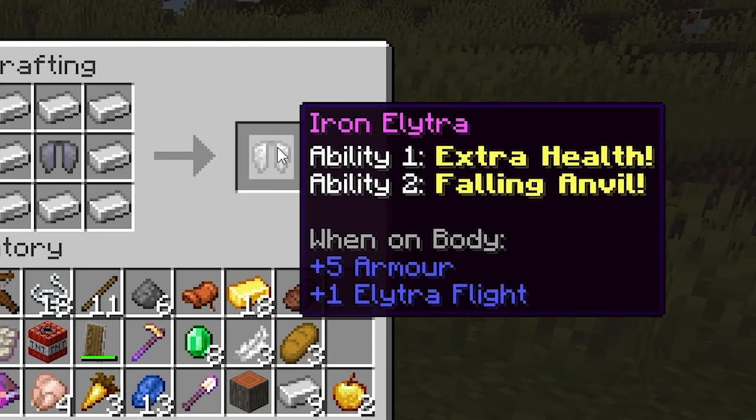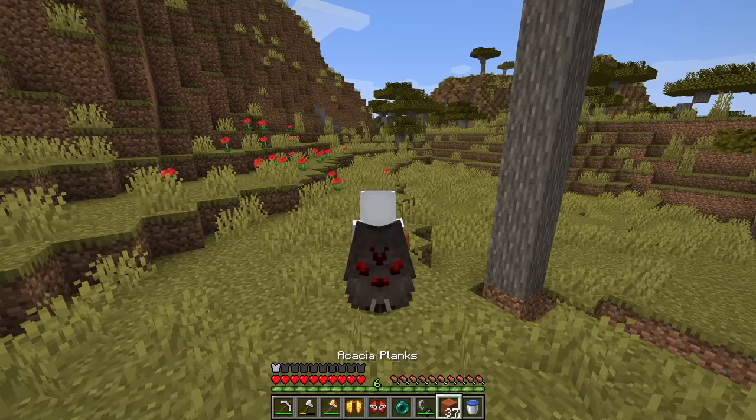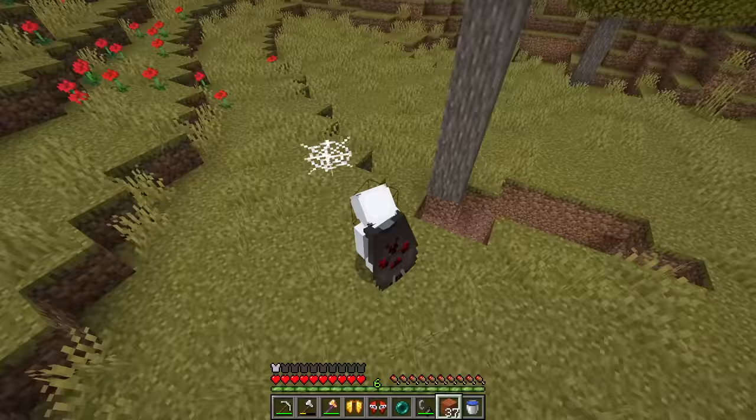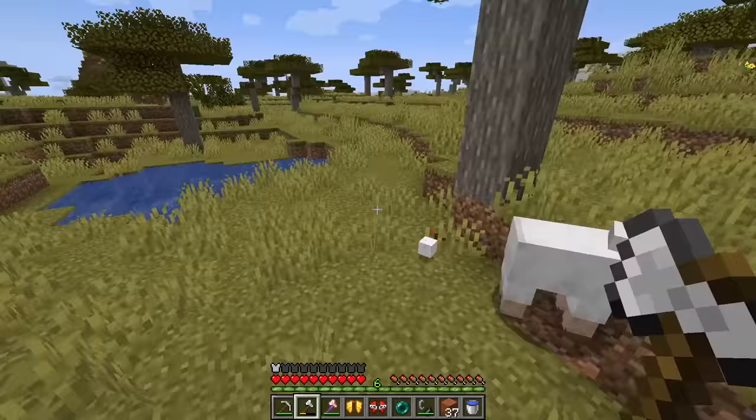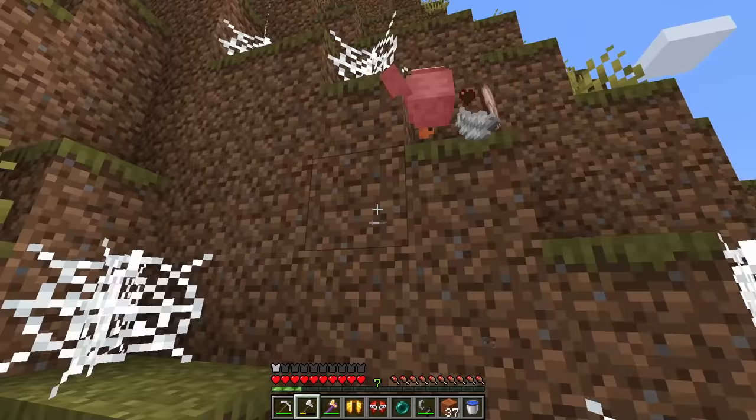Wait, what about the spider one? Wall climb? Actually, no, we're gonna do this one, because this one looks really cool. Yo, look at this texture. Holy, wait, it shot out a cobweb. Is that my ability? I can just throw cobwebs at mobs. I mean, that could be useful, I guess. I don't even know, dude. Oh, wait, what? I'm climbing a wall.